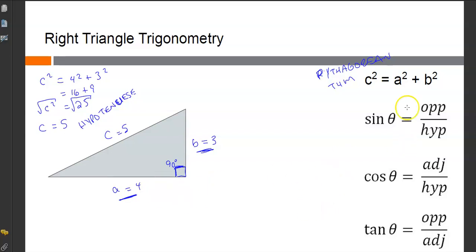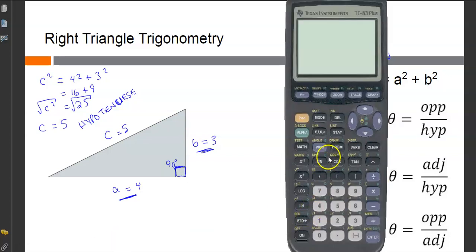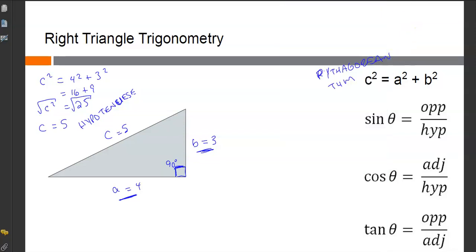These other 3, maybe you've seen them, maybe you haven't. But they're the sine, the cosine, and the tangent. And these 3 are on your calculator. When you look at a calculator, right there, sine, cosine, and tangent, we abbreviate them down to 3 letters just to make it easy to fit on the button, I guess, because we don't want to write it over and over. But that's what we're talking about, and that's what we need to learn how to do here.